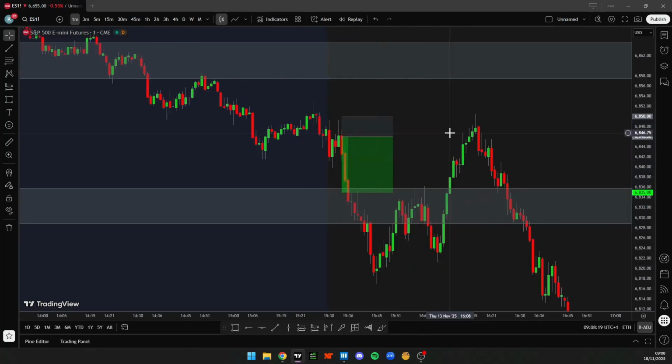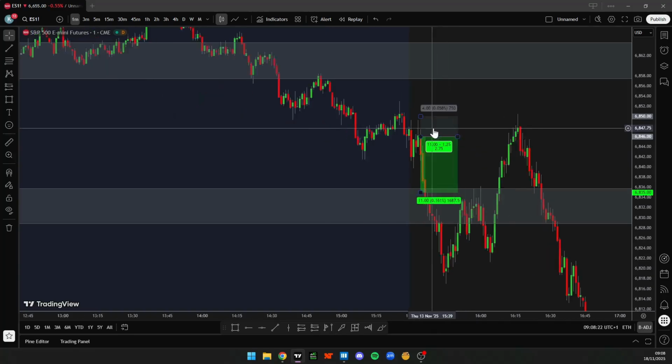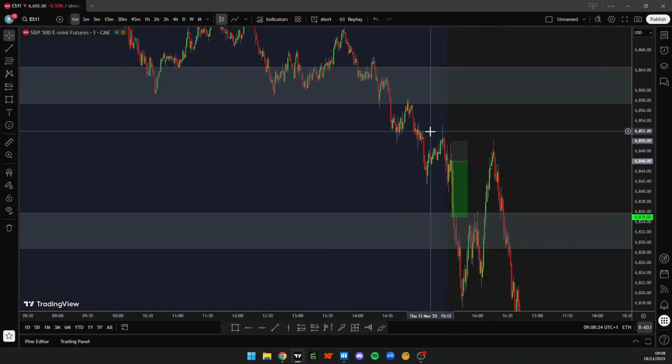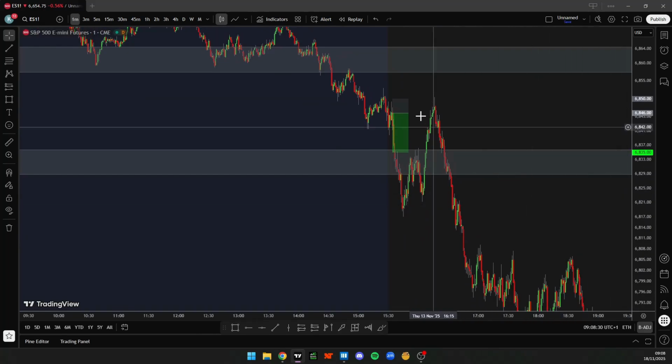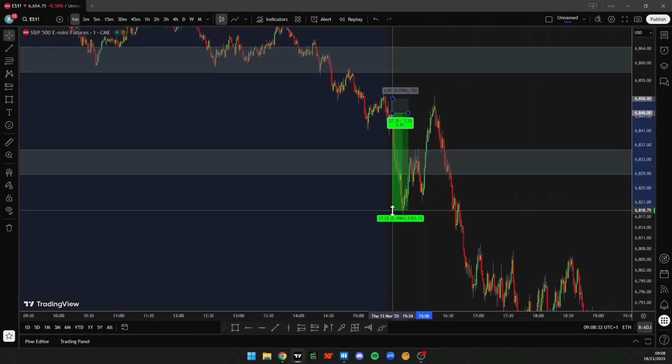But all in all, it was still a very good trade, very logical as well, just flowing with the overall direction of the market, playing it from level to level. And as you can see later on, price obviously had a nice drop, right? Had a pretty big drop, almost a 30-point drop.